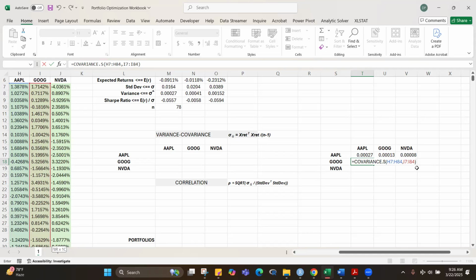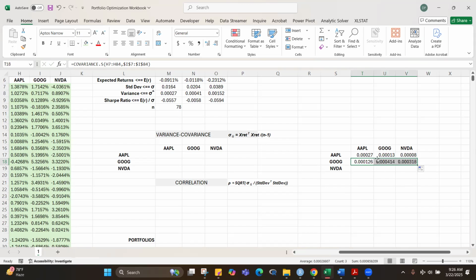And I'm going to fix I with F4, because we're getting the covariance. There you go. Control Enter, and I copy this to the right. 0.0004 here, class. It's the same as the variance of Google. So Google with Google.